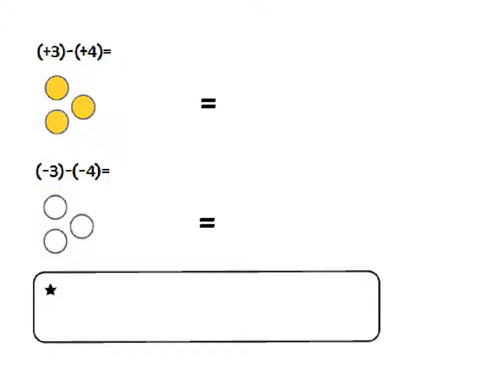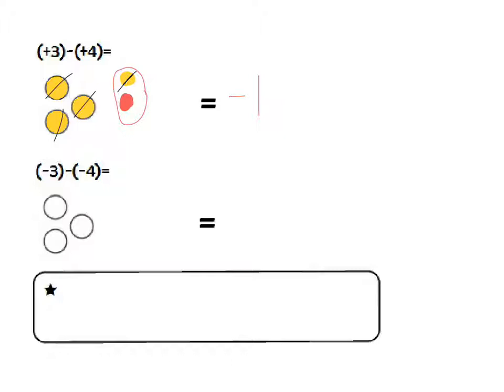So what I'm going to do is give myself the extra positive that I need by giving myself a positive and a negative together. Again, because I gave a positive and a negative together, they actually have no value for me. So I still have a value of +3. But at this point, I can give you the 4 positives you need, which leaves me with a -1.